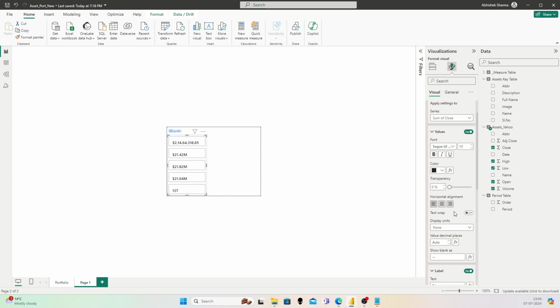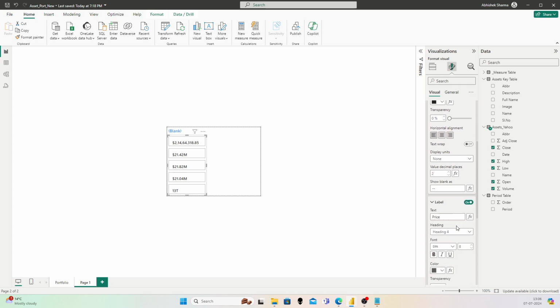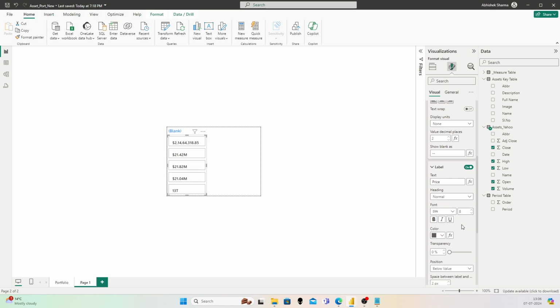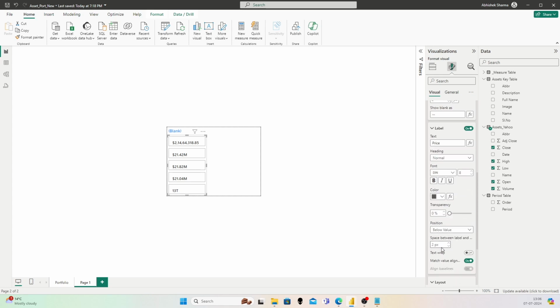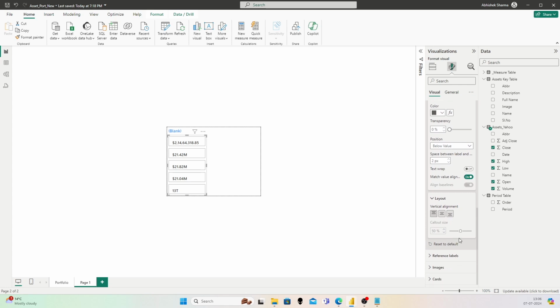Display unit none. Decimal places up to 2. The label heading will be normal. Make it then low value, fine. This is fine.